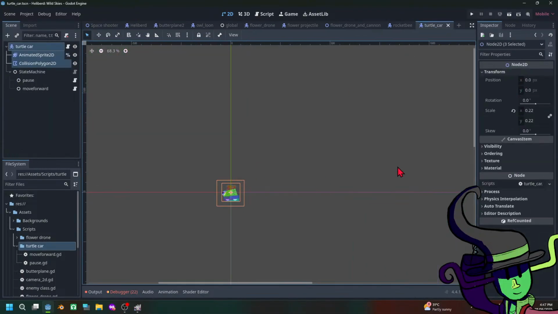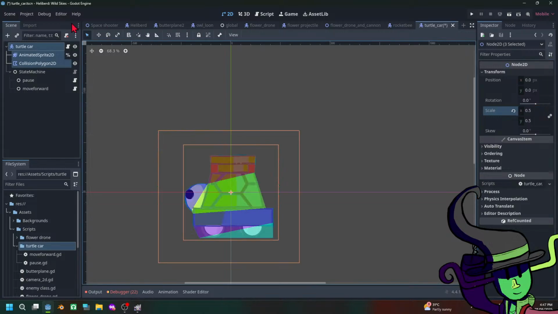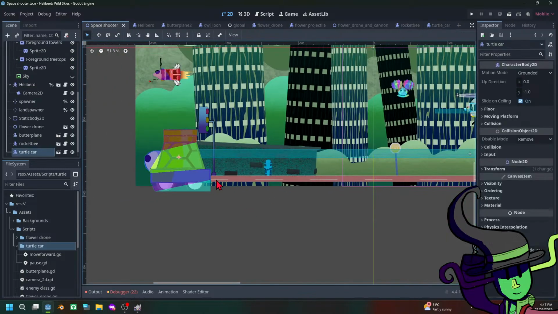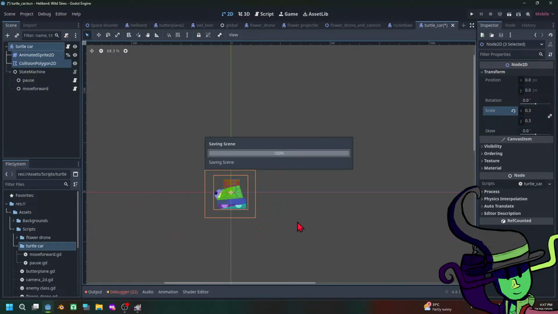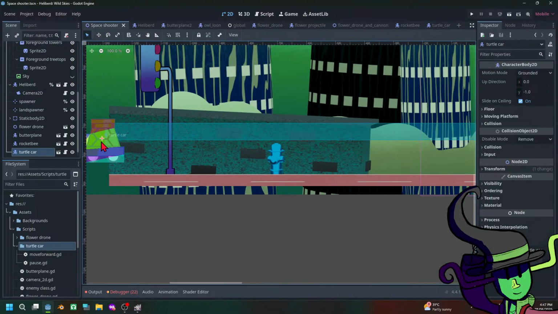That's a small car. How about 0.5? 0.5 sounds good. Or 0.3? Oh yeah, 0.3 sounds good.